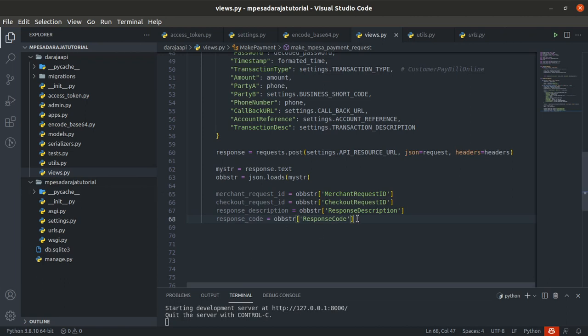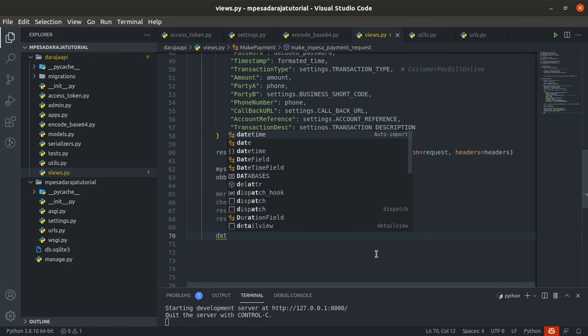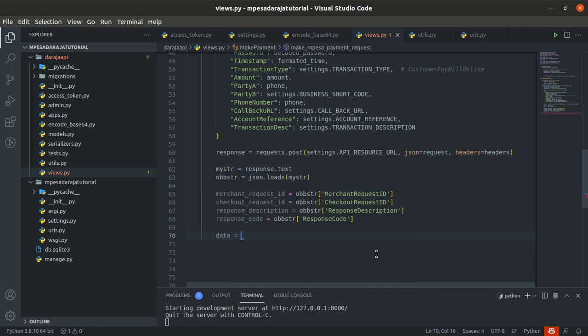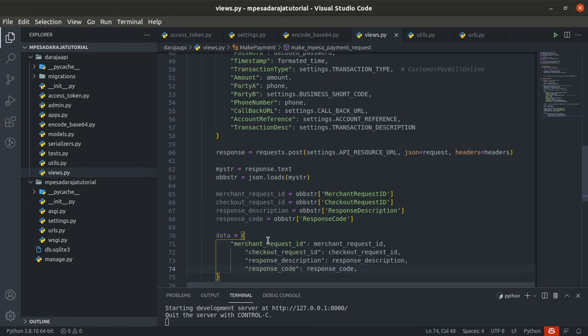Let's define our data. Define data equals to that one. So the data should only contain this 1, 2, 3, 4. Yeah, that one. So the data should contain those ones, to avoid too much typing.